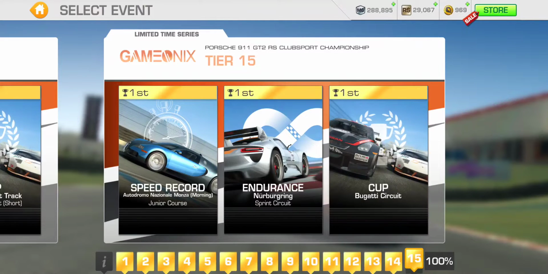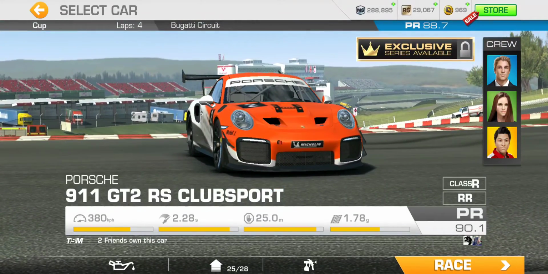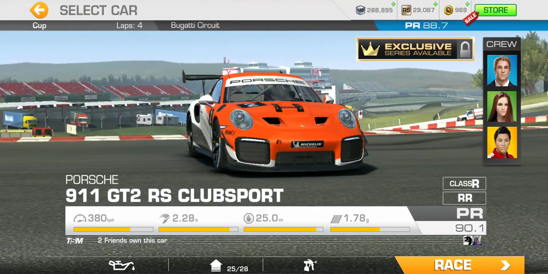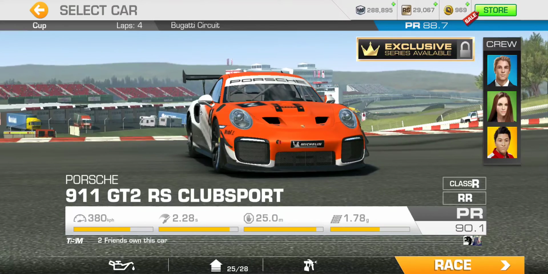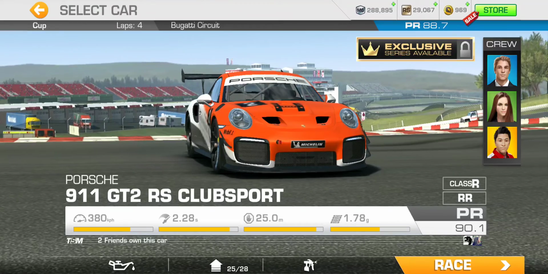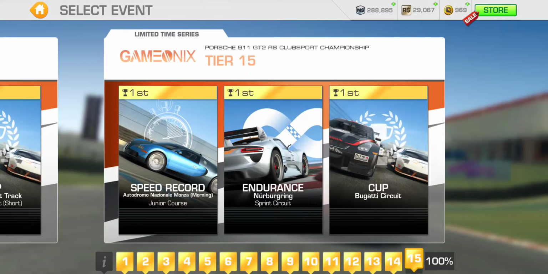I don't know. Anyway, tier 15, the final tier, we got a speed record at Monza Junior course, endurance at Nürburgring sprint circuit, and then the final cup, as we looked at it earlier, Bugatti circuit. 4 laps, PR 88.7 required, which will cost you some 566 gold. Or if you already own the car, then it'll cost you 160 extra gold, plus whatever racing dollar upgrade cost is going to be to max out that engine.